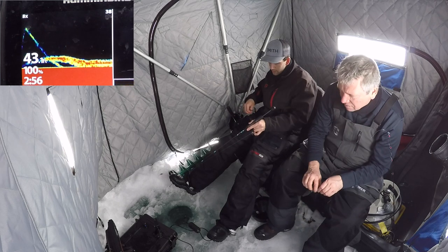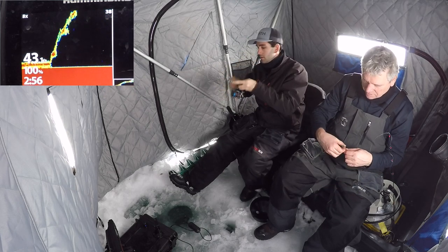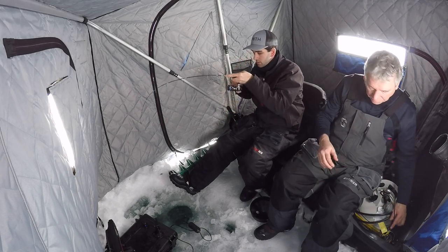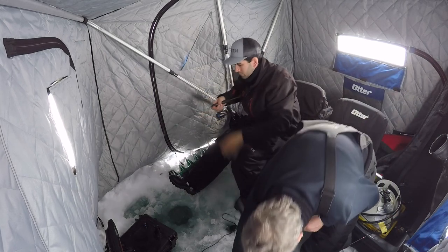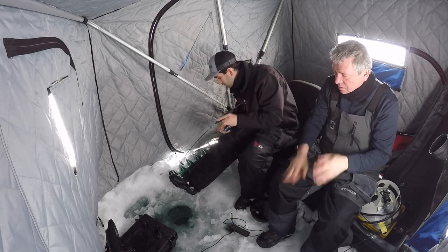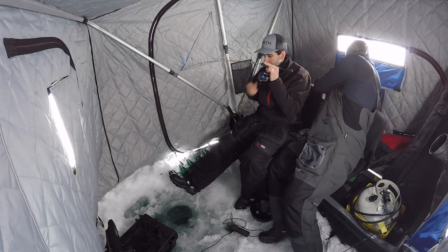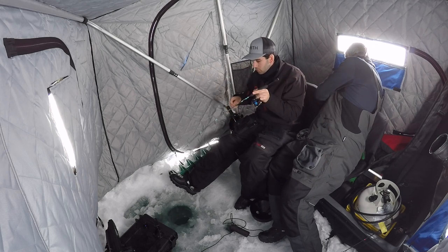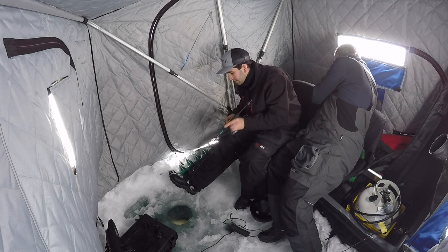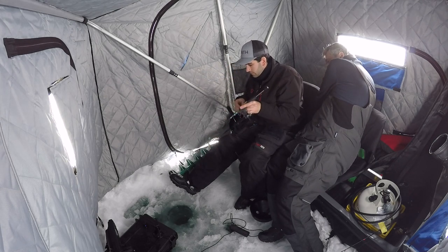There's a fish on guys! There it is, number two! That one came and hit pretty quick, didn't look at it twice. Feels like a whitey. Also on the gummy — the exact same one I had for that last fish, it's like an orange color. Give me a good little fight there. I'm having a little fun with the old whitey.